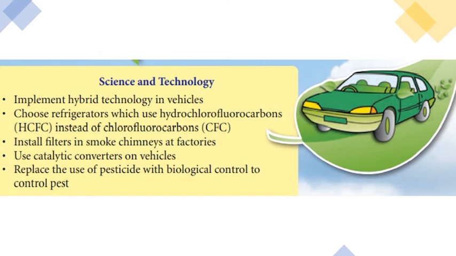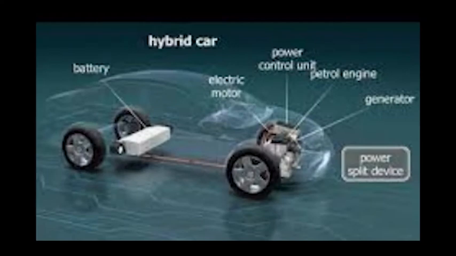Through scientific and technological innovation, air pollution can be reduced by using a wide range of air pollution control devices in order to prevent their adverse effects to the environment and human health. Many technological applications serve this purpose. One example is the implementation of hybrid technology in vehicles. Hybrid electric vehicles are powered by an internal combustion engine and an electric motor, which uses energy stored in batteries. These features result in better fuel economy without sacrificing performance. In other words, hybrid technology reduces the use of fossil fuels and reduces air pollution.